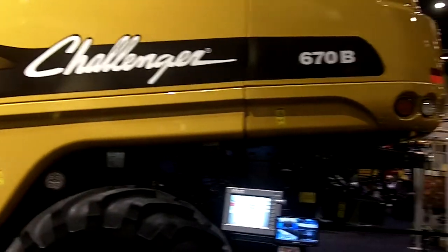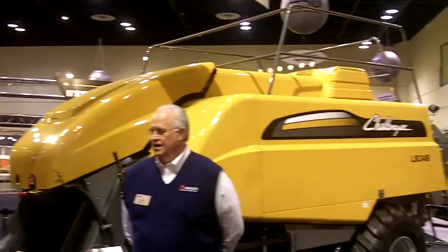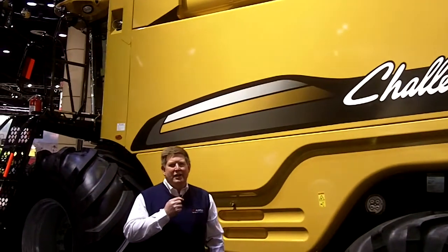At the show, we are introducing a concept vehicle of our Combine-Baler combination that is used to harvest not only corn or soybeans or other crops, but also to harvest and collect the biomass products that may be available for opportunities such as ethanol production, heat production, and other livestock purposes.